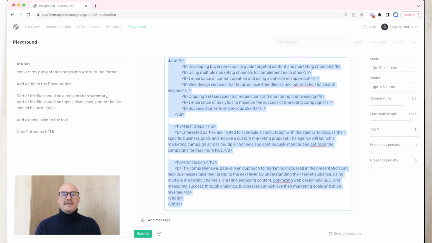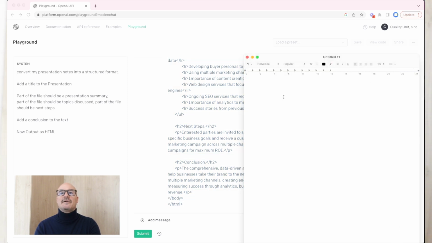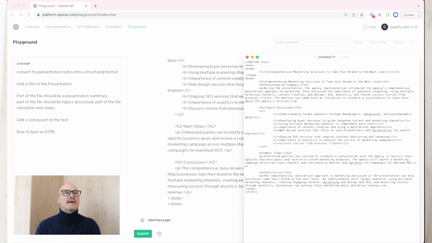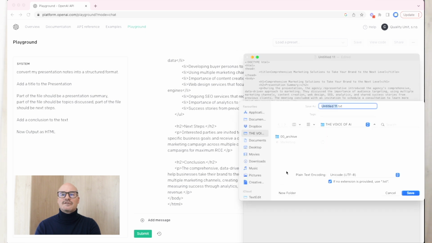So let's take this now. We're going to copy this text here. And what we're going to do is we're going to open up a RTF text document. I'm just going to simply paste it straight in there, okay? And what I'm going to do here is I'm going to simply save that now. So first of all, here we go, I'm going to make that plain text. So there we go. And straight away now I can save that file. And of course, I want to save it as, let's call it marketing, because that makes a lot of sense.